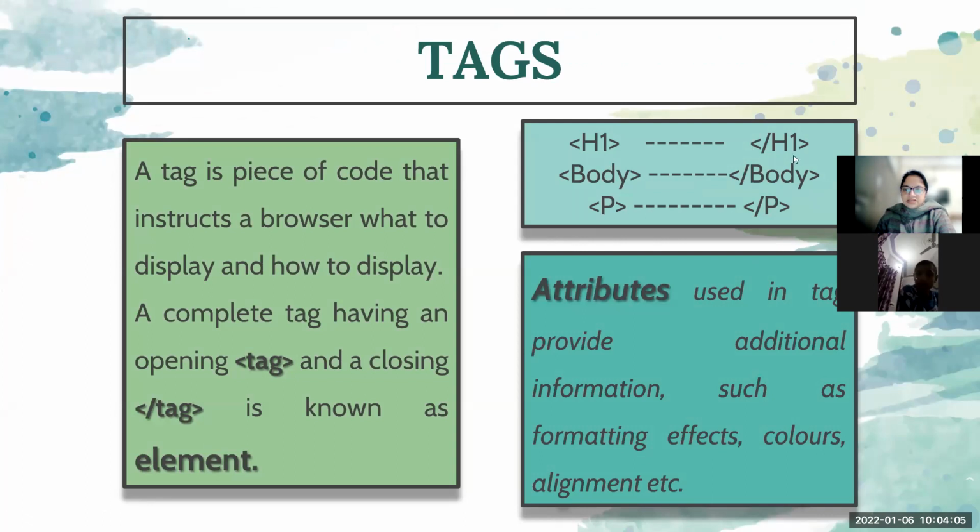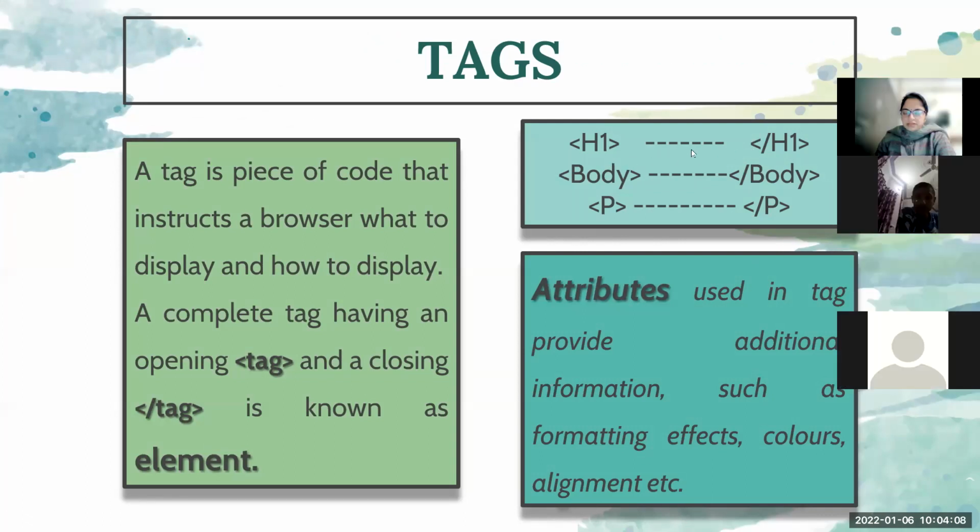Okay. Now these are the various examples of tags. H1, then a piece of text, that means this is a piece of text. Then the closing tag. We will discuss this in detail also. Attributes means the additional information which is given in the tag. Additional information related to the tag. Like if I use the font tag, then what will be the color of the font, the size, or the style, that will be the additional information that we give in the form of attributes.